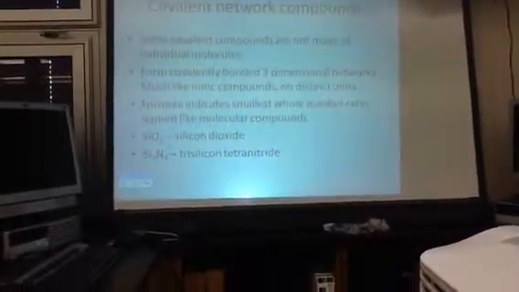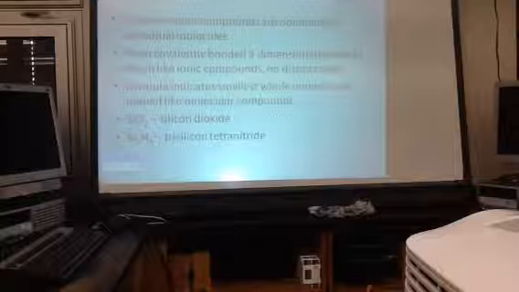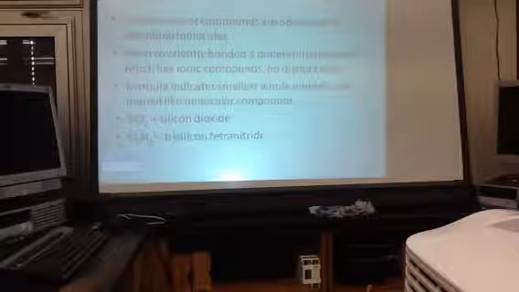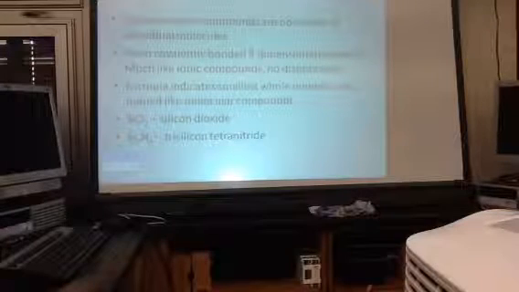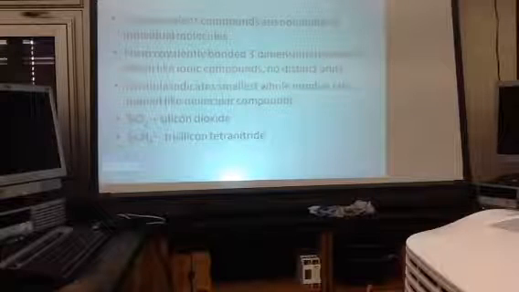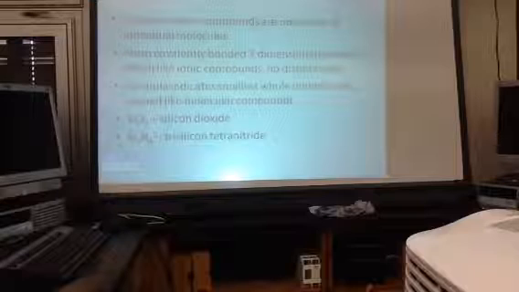One thing to be aware of, and we're not going to spend a whole lot of time on this, but I want you to be aware of it. So this whole time we've been telling you what? That covalently bound compounds are all made of molecules, right? Individual, discrete units. We can isolate a molecule of sugar. We can isolate a molecule of carbon dioxide. Well, turns out, not always. So, we have these things called covalent network compounds.